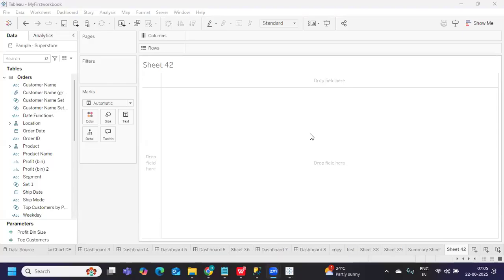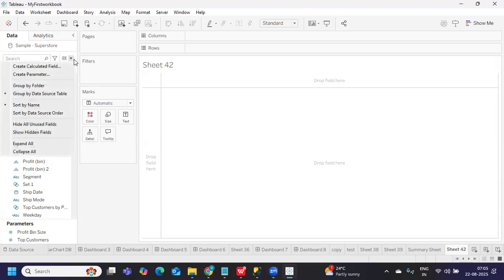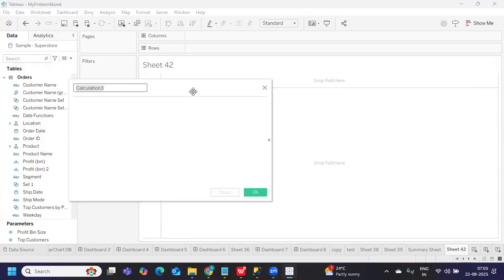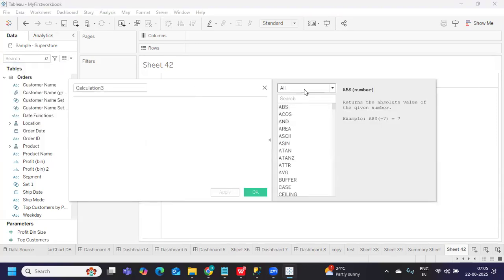So we were discussing functions, and in our previous class, I think we covered date functions and number functions. So today, whatever topics we have learned, using that, we'll try to build logics, and they're called logical functions. If we go to create calculated field and expand this, we have logical functions here, and these are the supported ones. Using this, mostly 90% of our logics can be built.